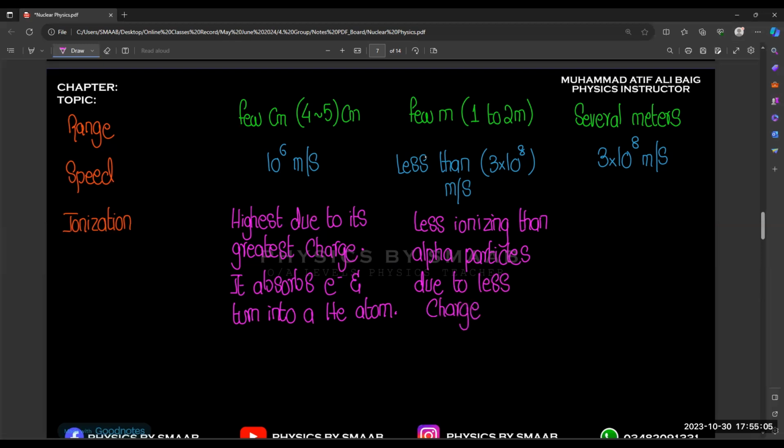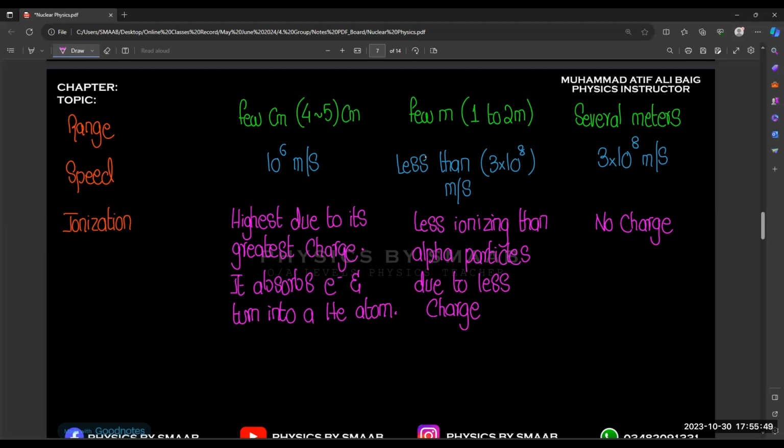And finally, if we talk about the gamma, what do you think? There will be no charge, so the least ionizing power, none, because there is no charge. Okay, so basically, because now we are in advanced technology, or if we use the micro or nano concept, it is possible to ionize those radiations also, right? Because there are different experiments on advanced level that are performed to ionize the radiations also. But if you compare the concept of alpha, beta, and gamma, on gamma particle, there is no charge.